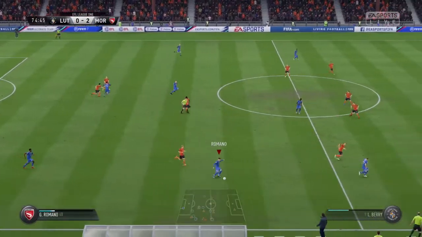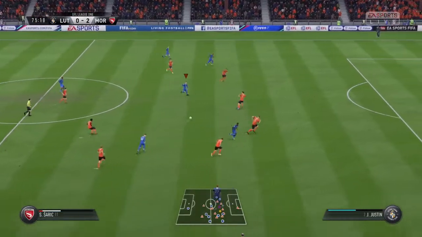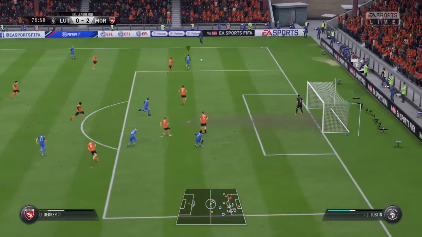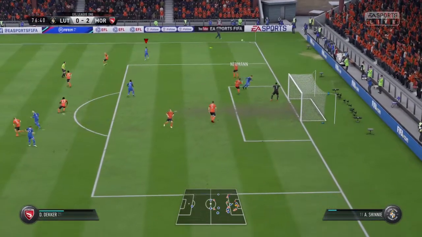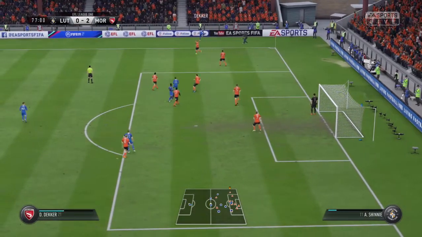Romano gets it on the wing. Has an opportunity here. He'll push it forward. He'll look across to Sark. Sark gets it onto Decker, and the ball bounces past him, and he'll have to chase it down. He'll get it. He'll send the cross in. Park heads it on, and it's off the post. An opportunity to put home a second one, and it'll be cleared by Luton Town.